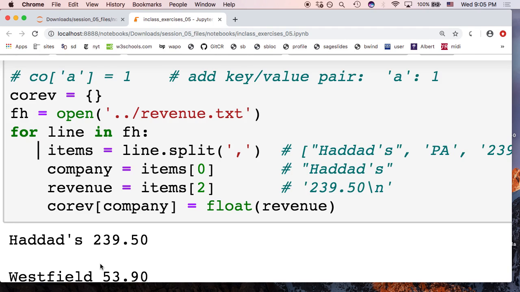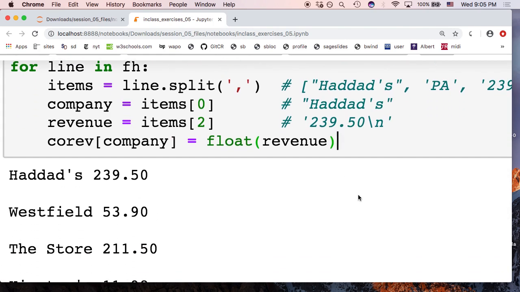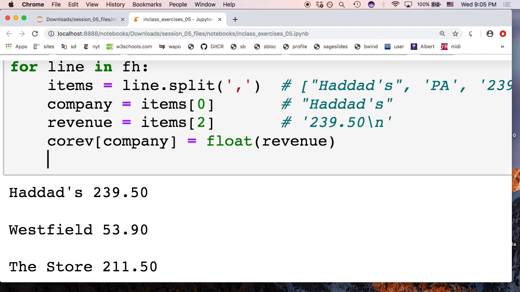Let's print the dictionary. Go ahead and print the dictionary right now. Let's test you. Let's do a self-test. Go ahead and print the dictionary after this line. I'll let you do it. Print it and then run it. And we really have to get to this next part. Now the question is, are you seeing a dictionary with 1 pair and then one with 2 pairs and then one with 3 pairs and then one with 4 pairs? That's what you would see if you print corev in here.